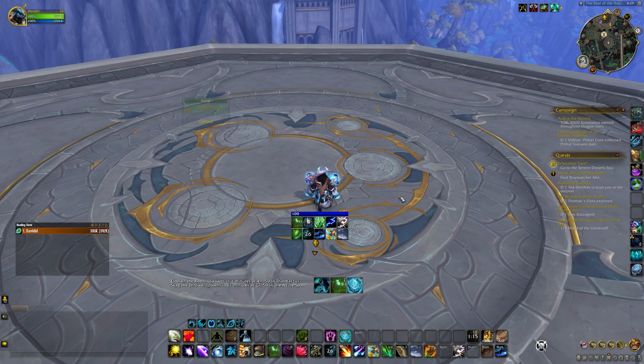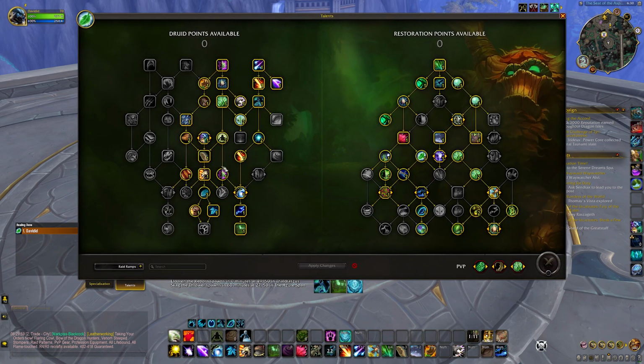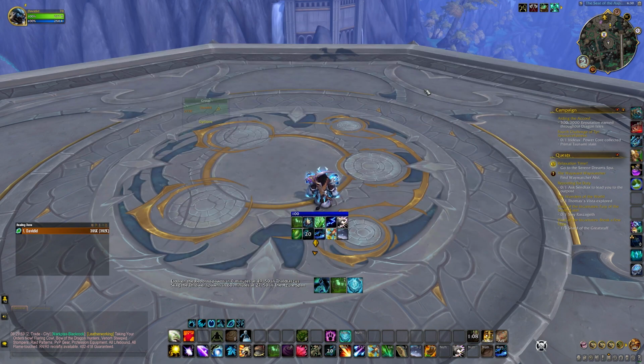But for the most part, that's how it's done. Keep in mind Ysera's Gift, this other talent here: anytime that you're at full health and you get healed, that healing is going to go to other people in the raid. So it's helpful to keep yourself at full as well. And that'll also make sure that you don't die, because if you die, then you're not healing anybody else, obviously. So make sure you're using Renewal. That's a very helpful heal.